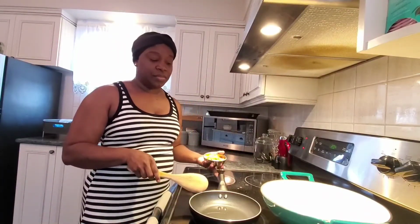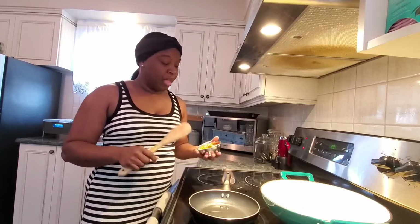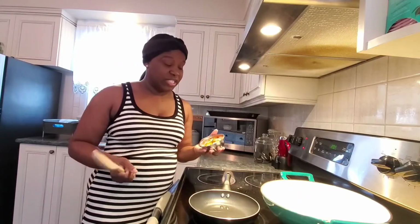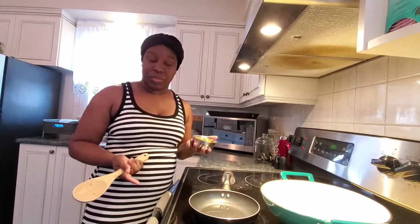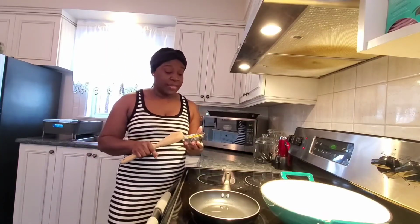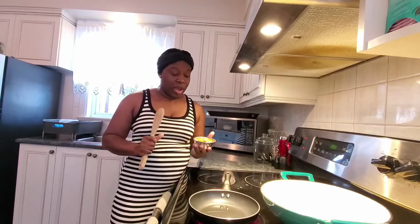So in here, I have a frying pan, a small pan with vegetable oil I'm using. And in here, I have ½ teaspoon of green seasoning. You all know what green seasoning is because if you follow my cooking menu, I showed you guys green seasoning. I have 1 whole red pimento pepper. I have 1 large clove of garlic, chopped. I have ½ onion and I have 1 stalk of green onion inside of here, guys. Okay? So yes, everything inside of here is necessary for your aloo to bring that flavor to your pie, okay? Oh, I'm sorry, and I also have ½ of a green hot pepper chopped in here.